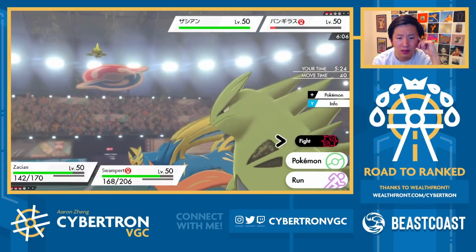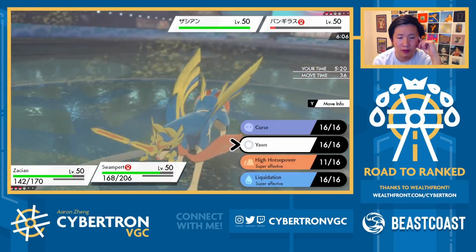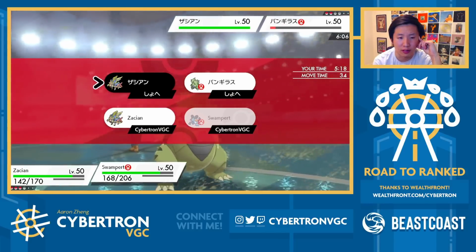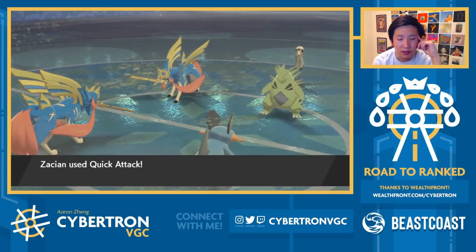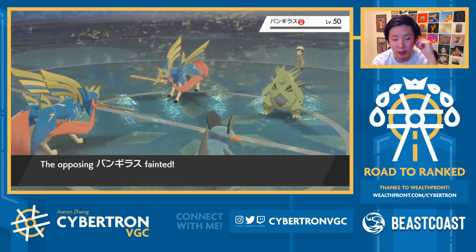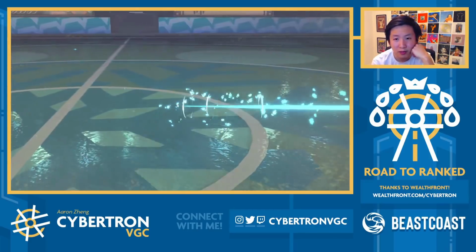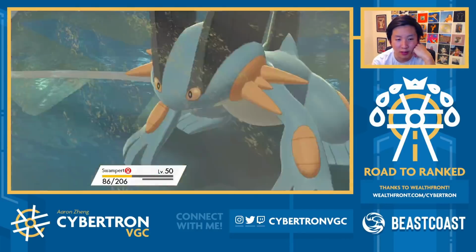So, yeah, here I'm just going to go for Quick Attack onto Tyranitar, prevent it from getting another move off, and then just go for Yawn onto the Zacian slot. Nice, they don't protect T-Tar, that should be a KO. Okay, that's the beauty of Quick Attack here. Prevents them from doing anything more with that. And they're going to Sacred Sword. I don't even think this KOs.